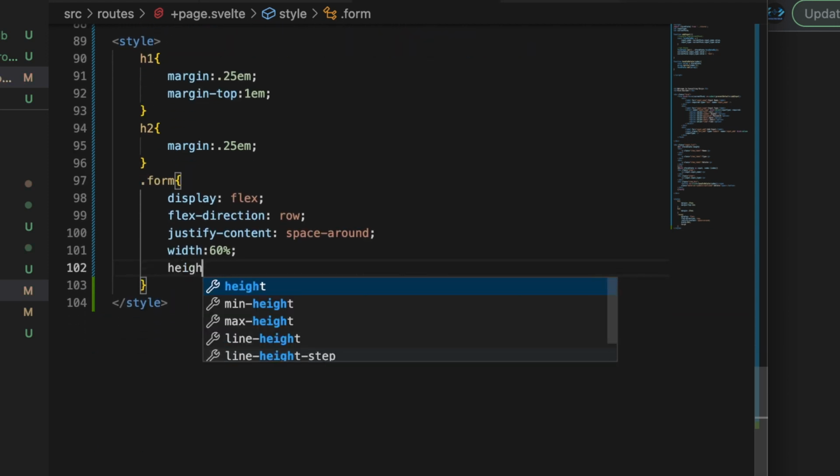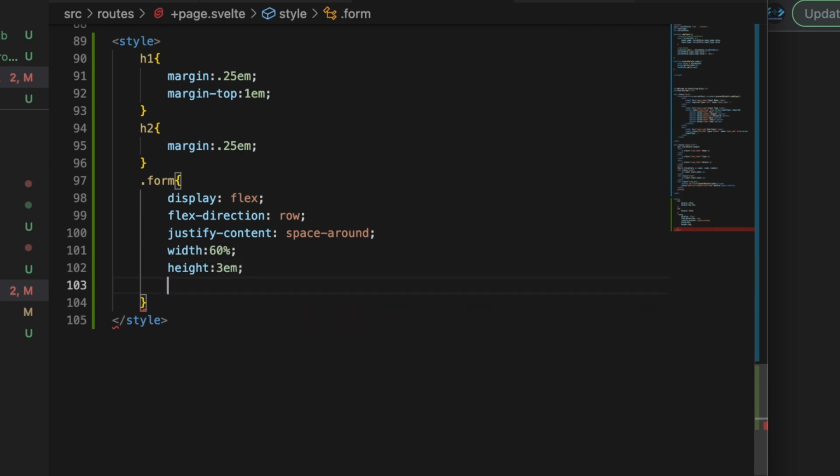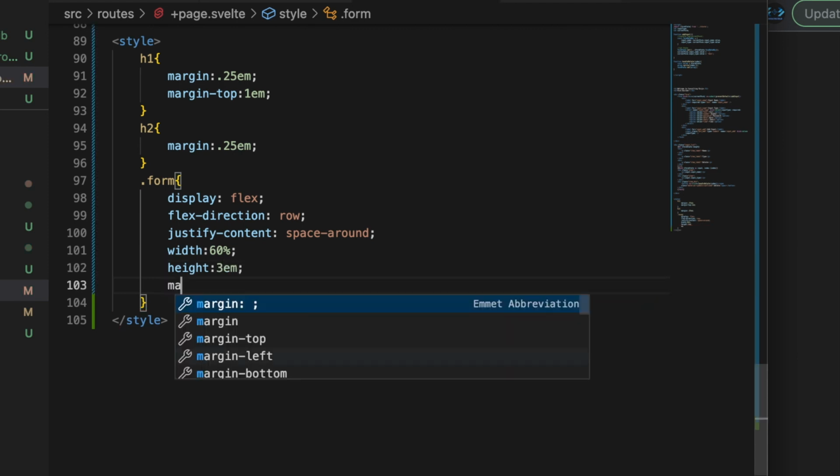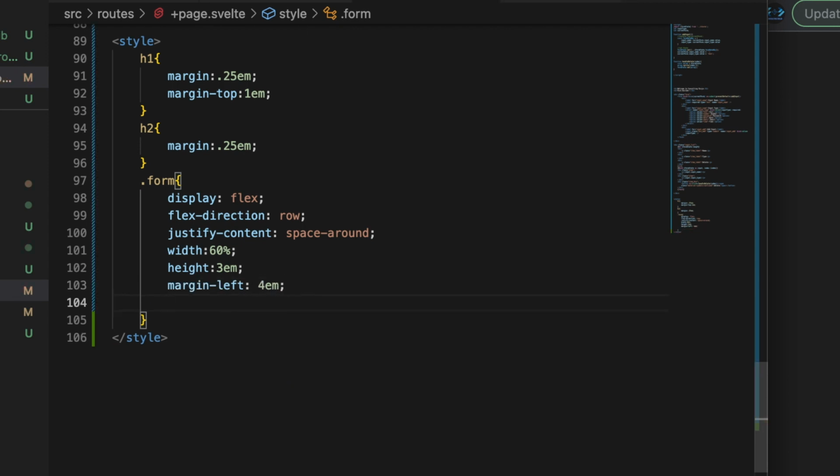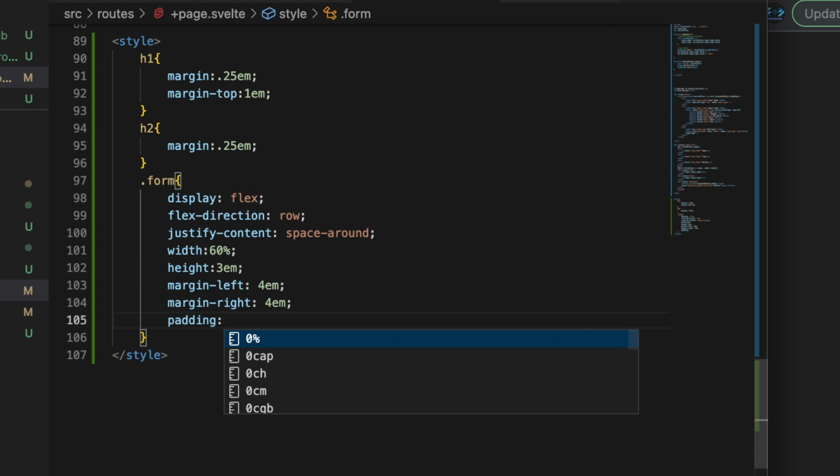Let's also set a height of 3em. Let's set a margin left of 4em. And let's do the same for right. We can copy and paste that and just change this to right. And let's set some padding, a little bit of padding, 0.5em. Oops, not 0, 0.5em.